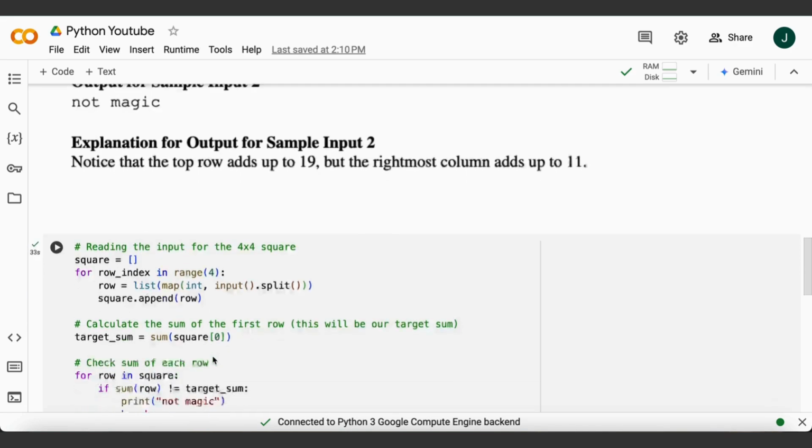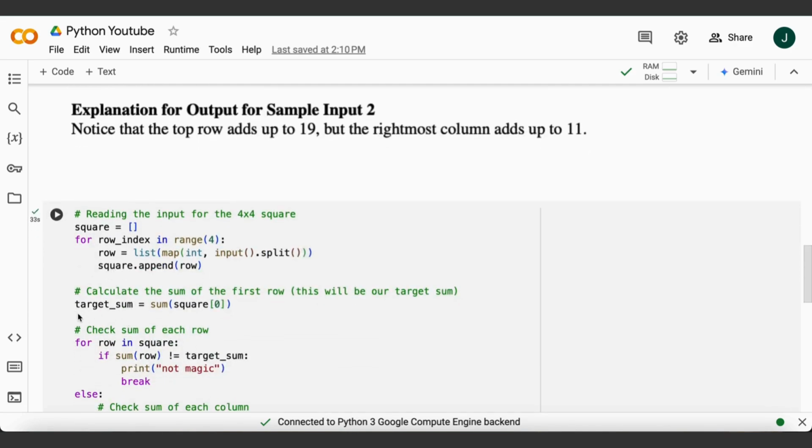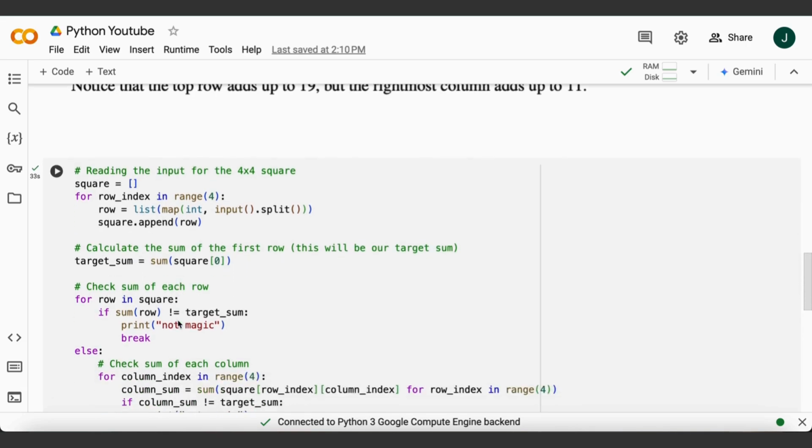Then I'm going to calculate. I can just take the first row, the first item in the list, and calculate its sum as the target sum, because everything else should be equal to it. So that's where the target sum comes from.